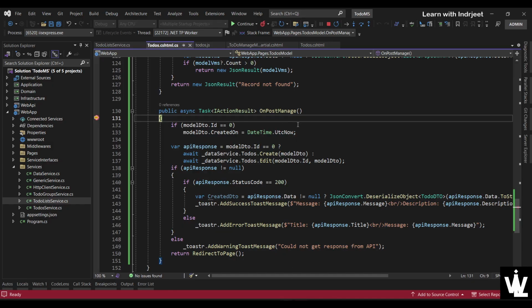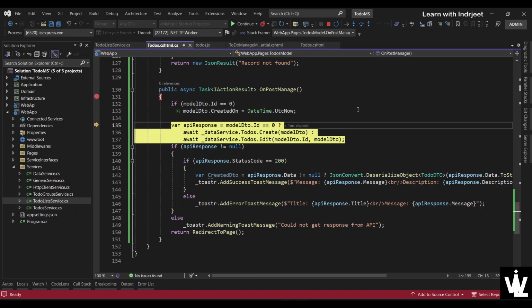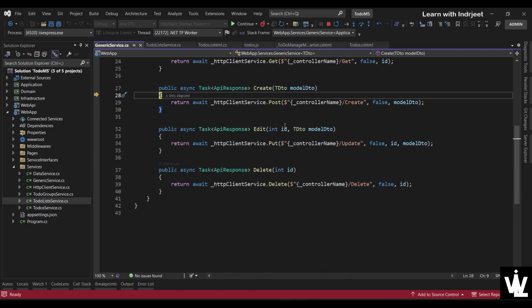Yes, so the form is valid and it is submitted. Now let's go line by line. So created on is added. Now just to see whether this create function is called or not, I am pressing F11. Yes, now we are in the create function in the generic service.